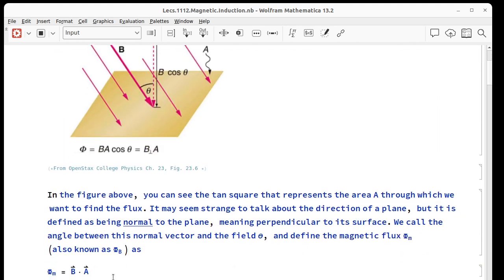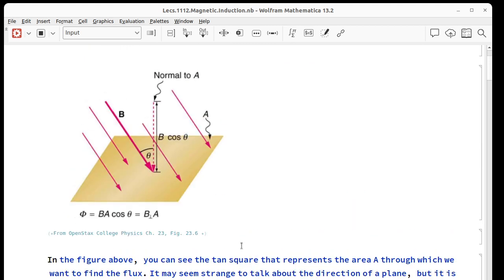This lets us define a magnetic flux. Another way you can think about this is if you imagine you're trying to catch fish in a river with a net. The size of the net is like the tan square—the larger the area, the better chance of catching fish, the more flux. The faster the river, that would mean a larger value of B. That pulls more fish past your point and you are more likely to catch something.